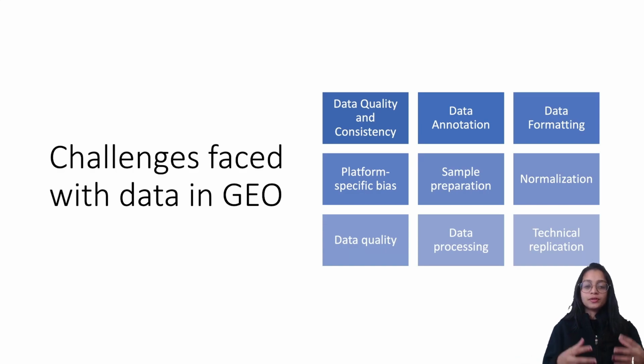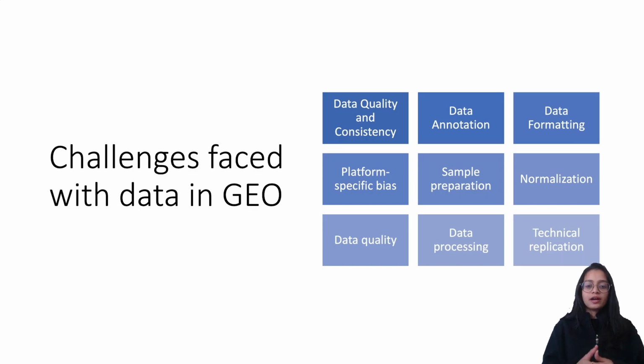GEO data can also be difficult to work with due to the various file formats and data structures used, making it time consuming to extract and analyze the data. It also makes automation with these data a little difficult, because the raw data is saved in different formats, which makes automating the extraction and processing of the raw data challenging.